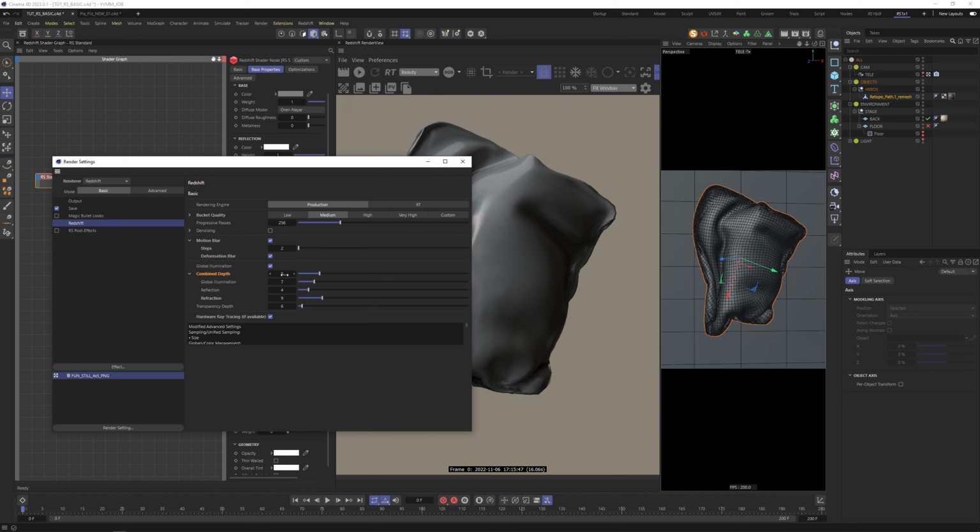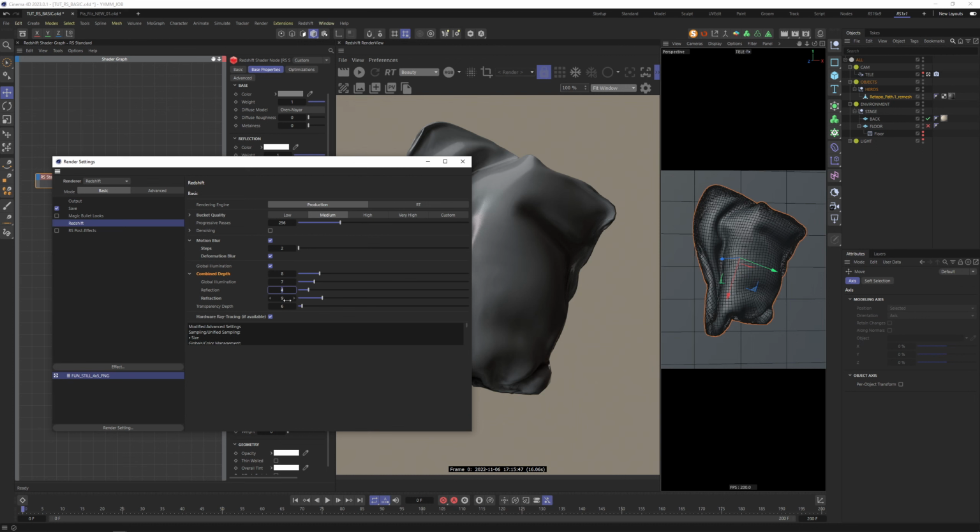The combined one, that's how many passes we can combine from all the things together. And global illumination passes, we have 7 here. That's a good start, and for the beginning, I wouldn't change this value. If you have a very dark room where you want to have a lot of GI going on, then you can increase this number, but then the renderer gets slower.